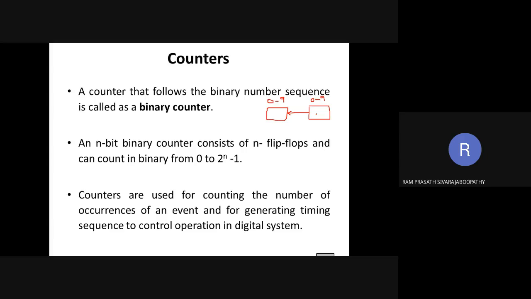Whenever the count overflows, what does overflow mean? 000 is the minimum count value. What are these two? BCD counters. Let's take this as a BCD counter, and this also as a BCD counter. So both are counters. Fine. So like that you can cascade up to many digits. That's your choice. So both are provided with, wait a minute.